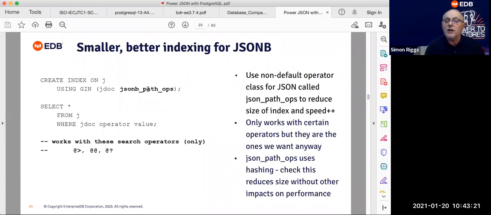Now in the future, you'll see that we bring out more recipes. There's lots of different ways that we can build that index, and there will be more operator classes for you to use in the future within Postgres. Obviously, you can always extend Postgres yourself, or professional services people can do that for you to allow you to have different types of index. But that's the two options that you have at the present time.